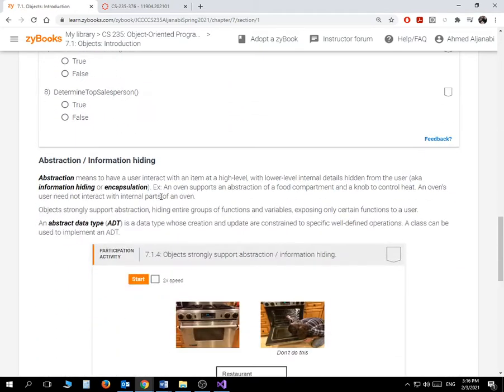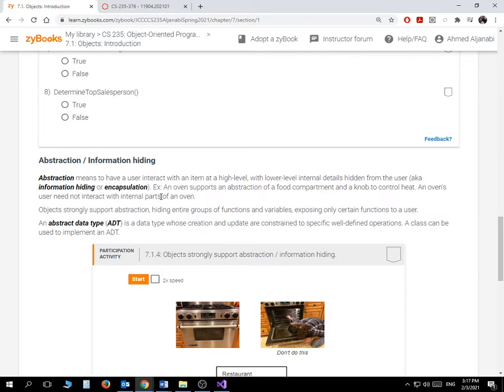Now, when it comes to classes, there is some terminology and some object-oriented programming features that you have to take into consideration. The first one that you have to think about is what we call abstraction. So what is the meaning of abstraction? The concepts of abstraction, information hiding, and encapsulation all get mixed up.